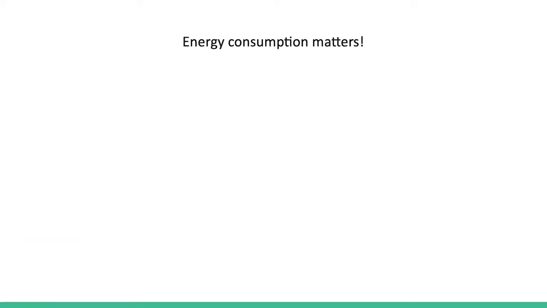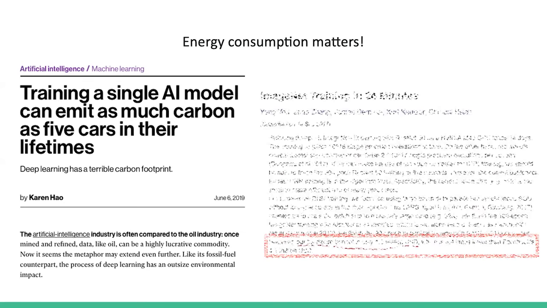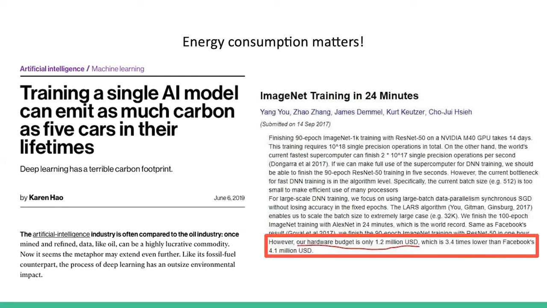In practice, energy consumption matters. After all, if we work in AI, in machine learning, perhaps we want to do something good for humankind. But in practice, we are ending up destroying the planet in doing so. There are a number of studies that try to calculate, similarly to the previous website, the carbon footprint of training complex AI systems. Apart from the environmental impact, there is also a social and economic barrier that perhaps you cannot cross, and perhaps this cuts you off from the research community, and this is not nice, okay?